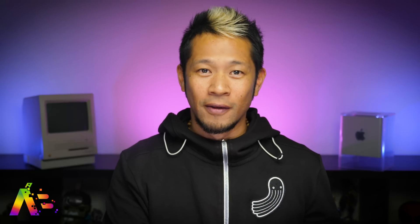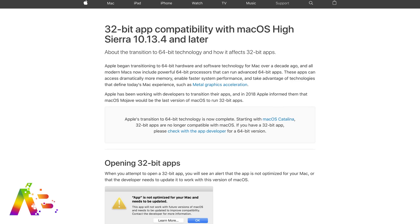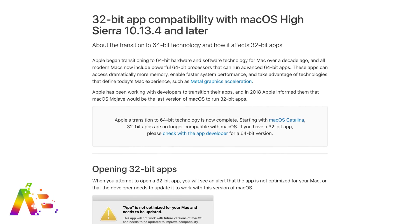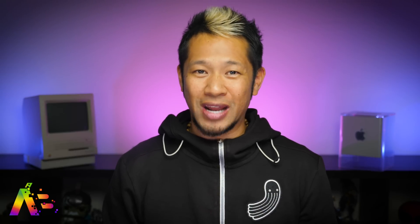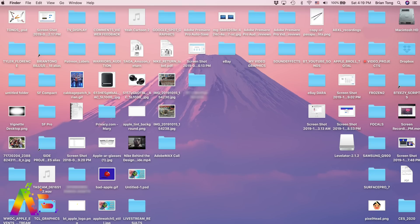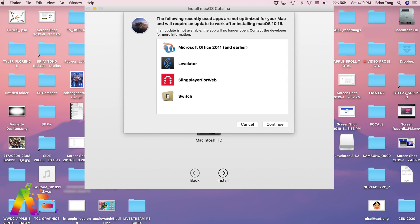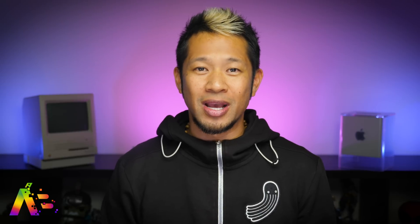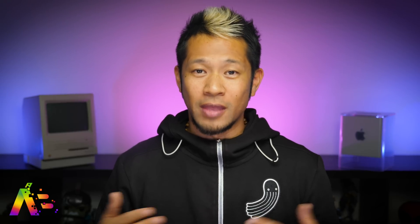After that, you'll have some decisions before you upgrade. Make sure all of your crucial apps are compatible. You might have some legacy apps that are 32-bit, and Catalina is really the cutoff where your apps need to be 64-bit to work. Apple even warned us about this happening years ago, so when you first run the Catalina installer, it will show you a list of your apps that will no longer work. From there, you can either choose not to upgrade, or see if the developer makes 64-bit versions of those apps, update them, and then upgrade your OS.